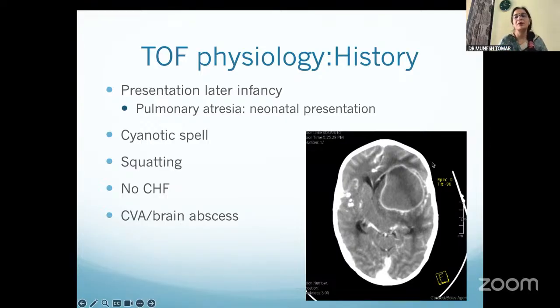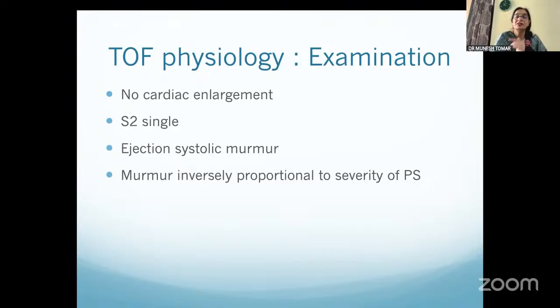There was an 8-year-old patient admitted in neurosurgery at Medanta with neuro issues, headache, and he was found to have a big brain abscess. Then because saturation was low, we were called, and it was tetralogy of Fallot. So he was operated for the brain abscess. Six weeks after the brain abscess treatment, he underwent tetralogy of Fallot correction. This is what happens. It is not uncommon that they come with a very serious neurological complication because of an underlying congenital cyanotic heart defect. So diagnosing these patients on time becomes our priority, and that is, at the time of discharge, checking the saturation and clinically examining. On examination, there is no cardiac enlargement.